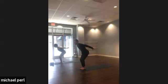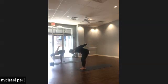As you exhale, interlace your fingers behind your tailbone, behind your sacrum. And as you inhale, start to lift up through your heart. Feel that expansion. Exhale, forward fold with your chest expansion. Lift your knuckles towards the sky as you fold forward. Getting into our chest early on in practice here.